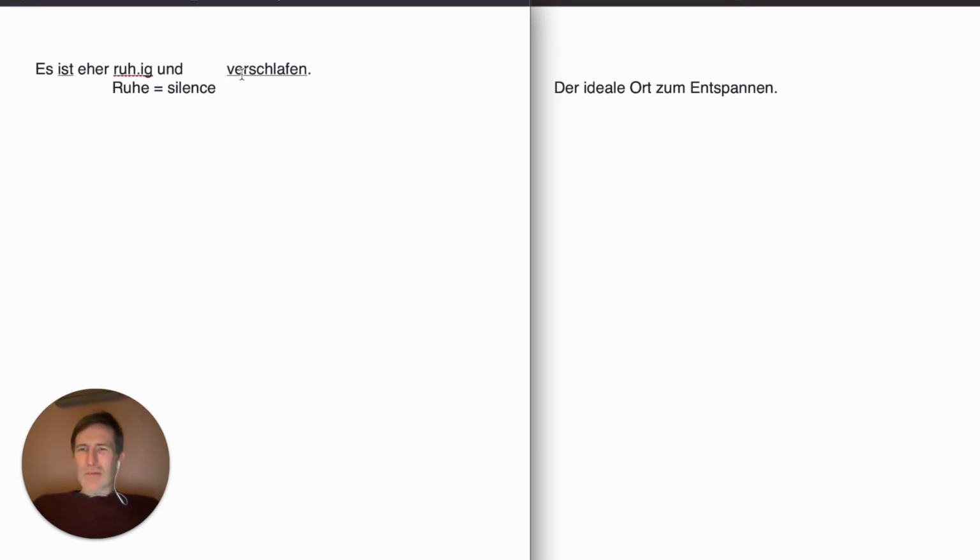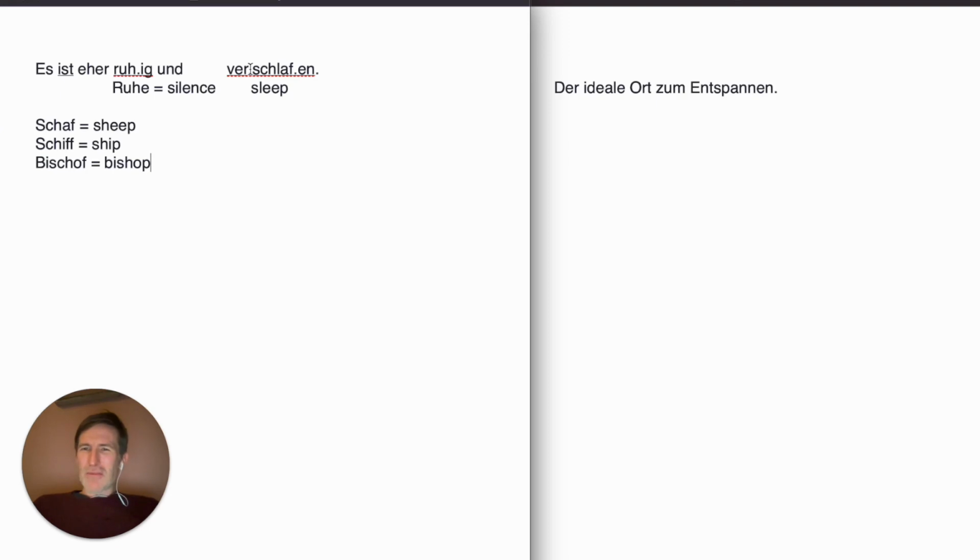Verschlafen contains the word Schlaf or schlafen. So Schlaf, it means to sleep. And you will find soon that the F in German sometimes can be replaced with a P to get the English word. Give you just one other word, Schaf. It's a sheep. Or you have a Schiff, which is a ship. Or here, Bischof is bishop. So this works for a couple of words. It's always good to know or notice these.